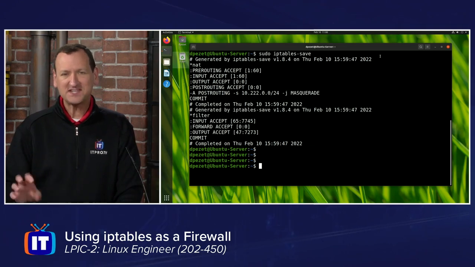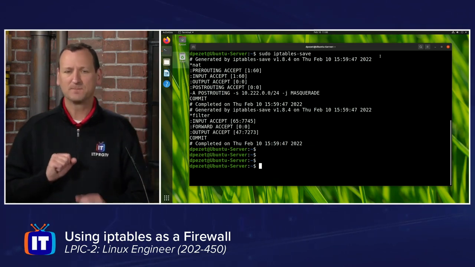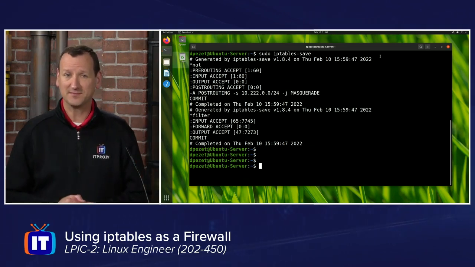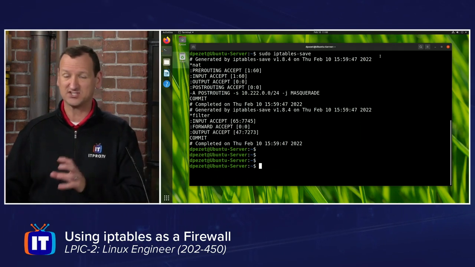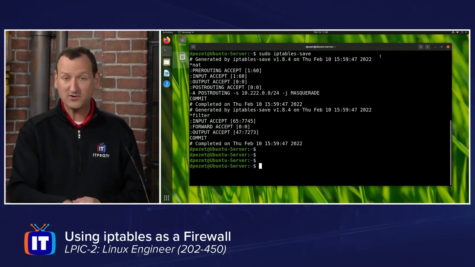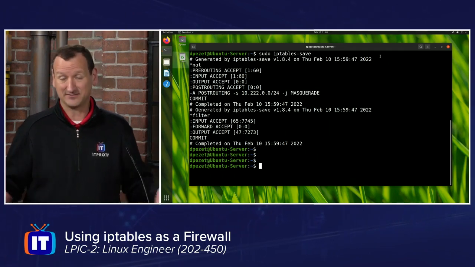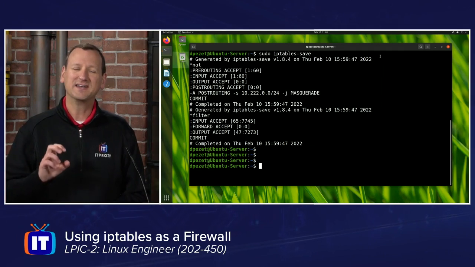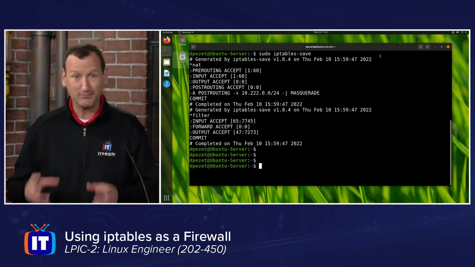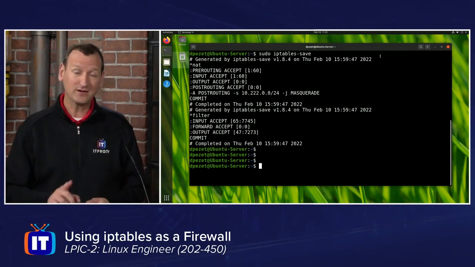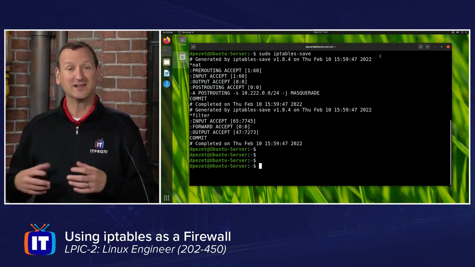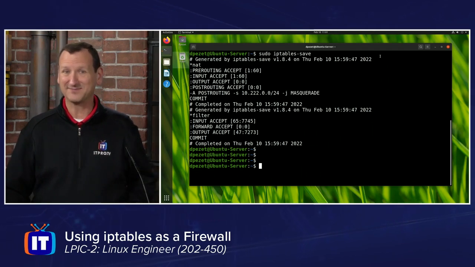Let's say, for example, I want to restrict who's allowed to come into my system using SSH. So I want to block SSH traffic and just allow certain people. Well, the default configuration is accepting everything, so everybody can already get to SSH. But I need to block some people, so I'm going to create a block rule. Before I create a block rule, I need to create an allow rule to allow myself in. I don't want to lock myself out of the router.